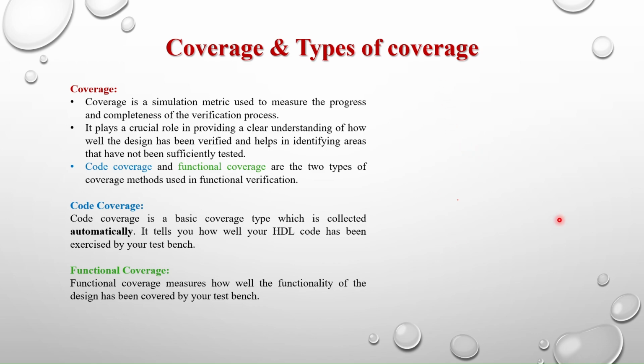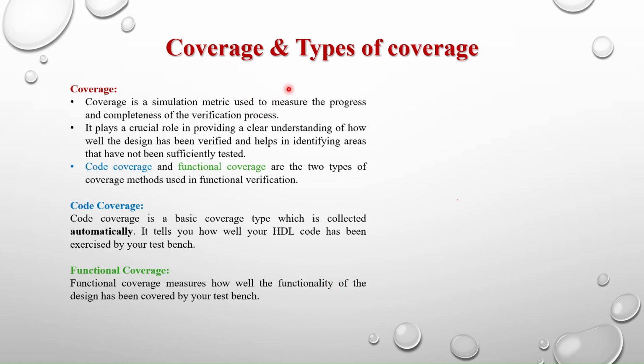So first we will collect the features. First we will extract the features from the design, then we will write the tests based on the features, right? So functional coverage is typically defined based on the requirements or features of the design that need to be verified. Okay, this is about functional coverage, and here also we have types.